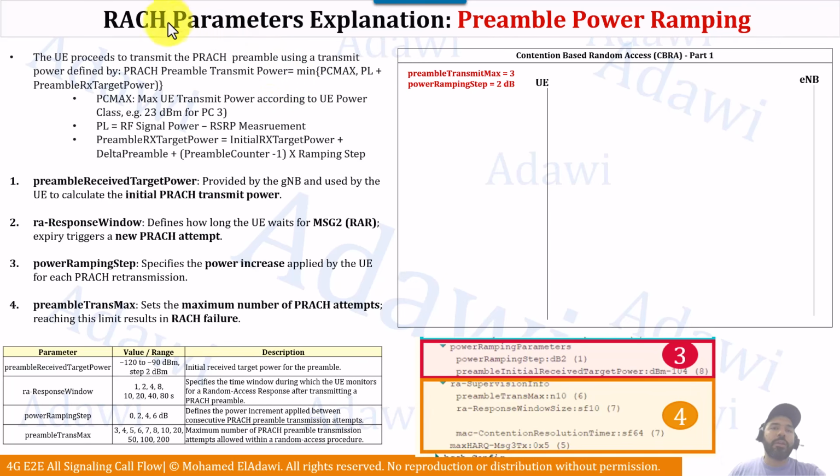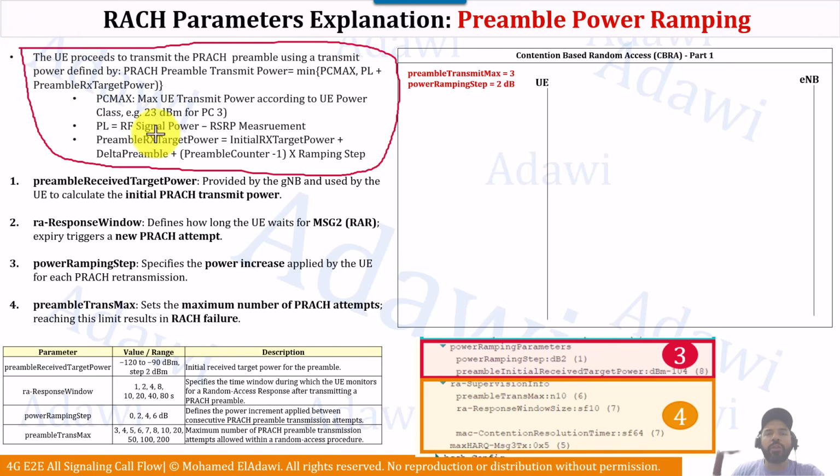The third category of parameters is related to power. At what power should the user send the first message, which is message number 1? Or in case of a failure, at what steps should the power be increased, for example to improve the uplink coverage and get the message received correctly by the eNB? If you look at the left side here, there is a calculation I will just give a quick high-level explanation about. It is received within system information block type 2 to instruct the user to calculate what power to use to send the first message, which is message number 1.